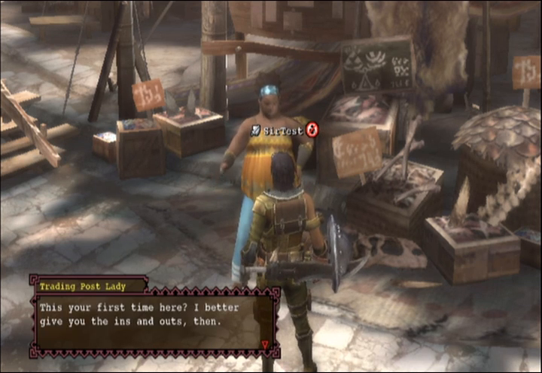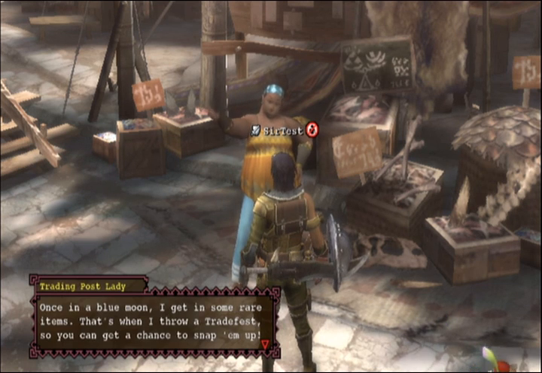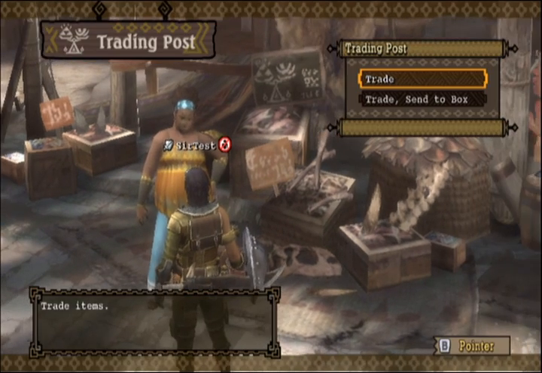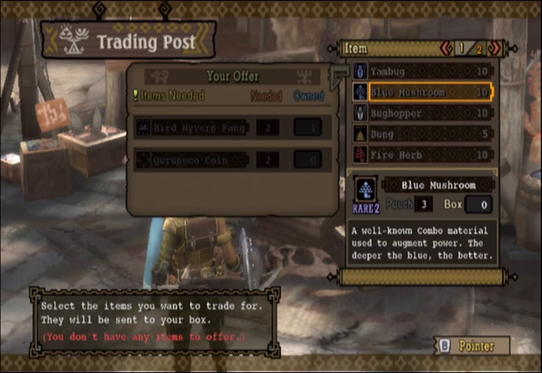This is the trading post. This thing is a little unique. From time to time, what the NPCs have for sale will switch up, especially the trading post. And you don't trade with money, but as she mentions, you trade with items. We'll take a look at that. I do believe the items she has for sale change with the arena and event quests. Not too sure. As you can see, if I had Bird Wyvern Fangs or Sharpened Fangs, I could trade one of those in for 10 blue mushrooms or something like that. It's very handy. You can even trade in arena tokens for items.